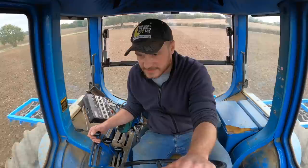I'm using the TW20 with the big Terra tires as conditions aren't perfect. It's a little bit tacky on top, and the big old Terra tires do a fantastic job. They hardly leave a mark compared to, you know, if I came in here with a Fastrac or the TM, I'd be leaving more of an impression on the ground. So yeah, the Terra tires do an absolutely fantastic job.